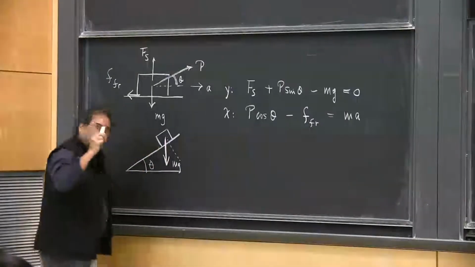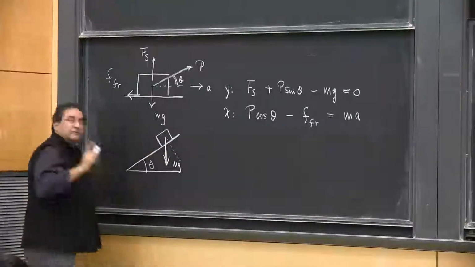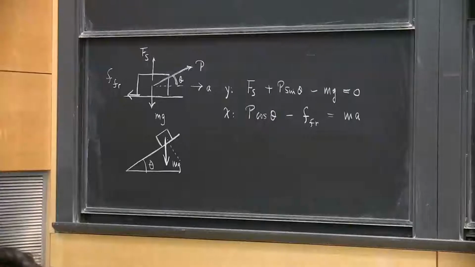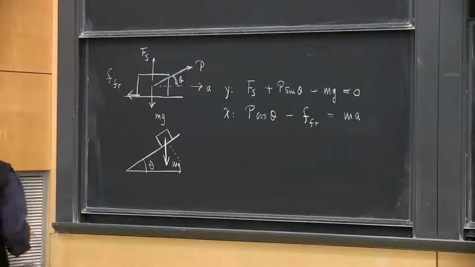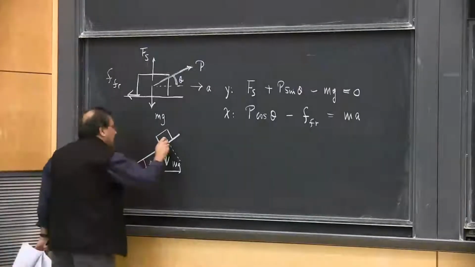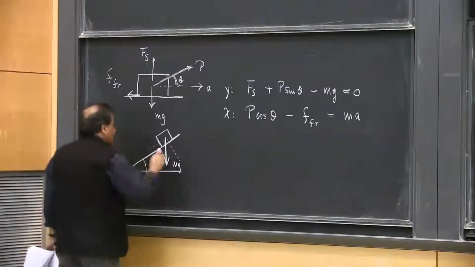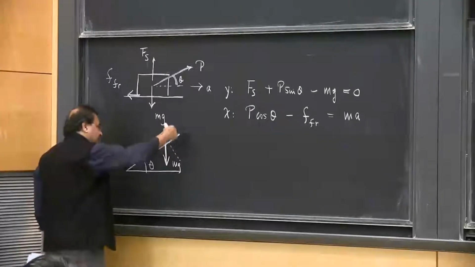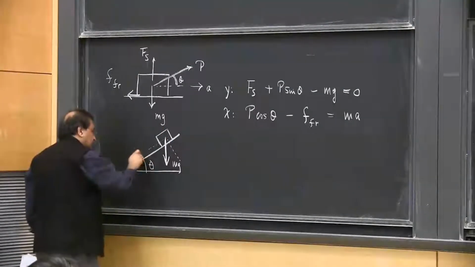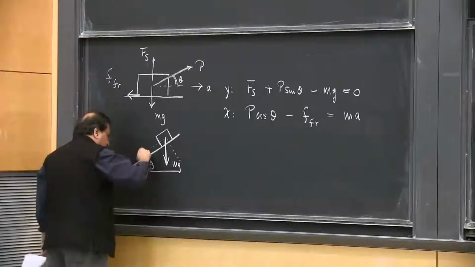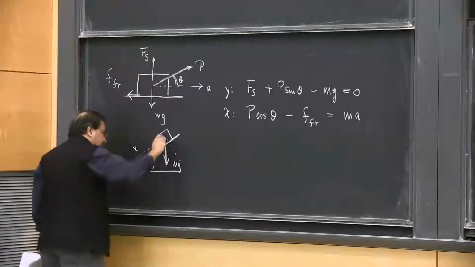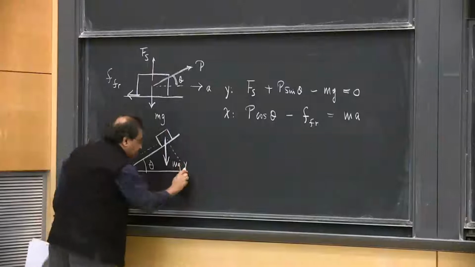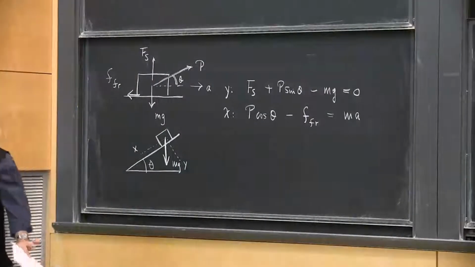So now, pay attention here. Mg is always vertically down. If you ever put mg along the incline in any of the quizzes, I will personally murder you, because that is the dumbest thing you can do. Think about my rock climb. So now you have an axis along the incline. We'll call it the x-axis. That's traditionally how it's done, most of the time anyway. That's the x-axis, and this is the y-axis.